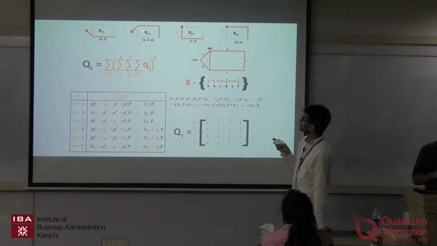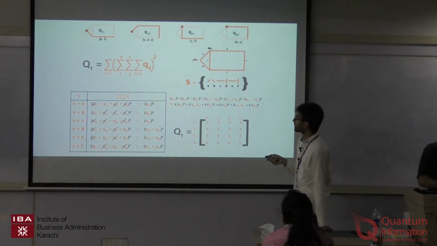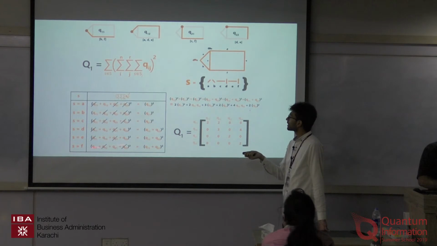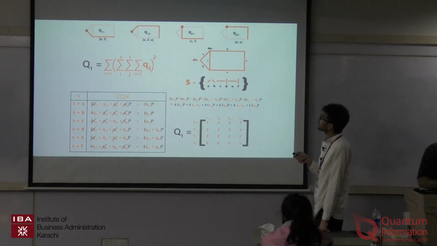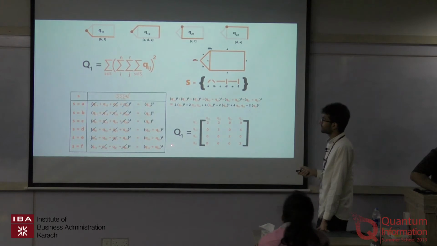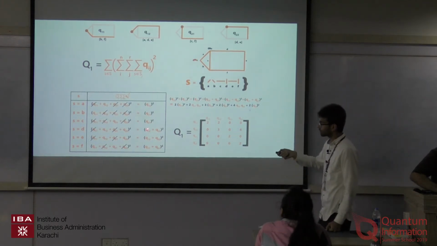Now, yes, A is over here. So we keep this term and then we cancel those two terms as well. So we're left with Q11. And since there is a square, we square this thing. Now let's go through the last one, when S is equal to F. As you can see, this is F and F is present over here, so we keep the first term. It's not over here, so we cancel the second term. F is over here, so we keep the third term and then we cancel the last term. So we're left with this. And then in the end, since there is a summation over here, we sum over all of these terms.